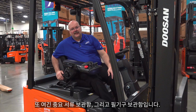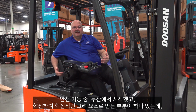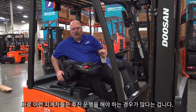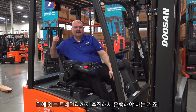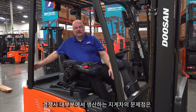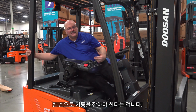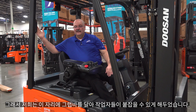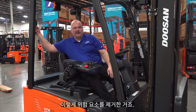And one of the other safety features that we started doing at Doosan, as we really kind of innovated this and brought it to the mainstream, is that a lot of these trucks get driven in reverse, right? You have a load on, it's hard to see around, so they're taking it to the trailer in reverse. Well, the problem with most competitors' trucks is the natural thing to do is to put your hand around this rear post. Well, that's a pinch point. And we understand that. We want to protect the operator. So what we did is put a rear grab bar here for the operator to hang on to. That eliminates that pinch point.